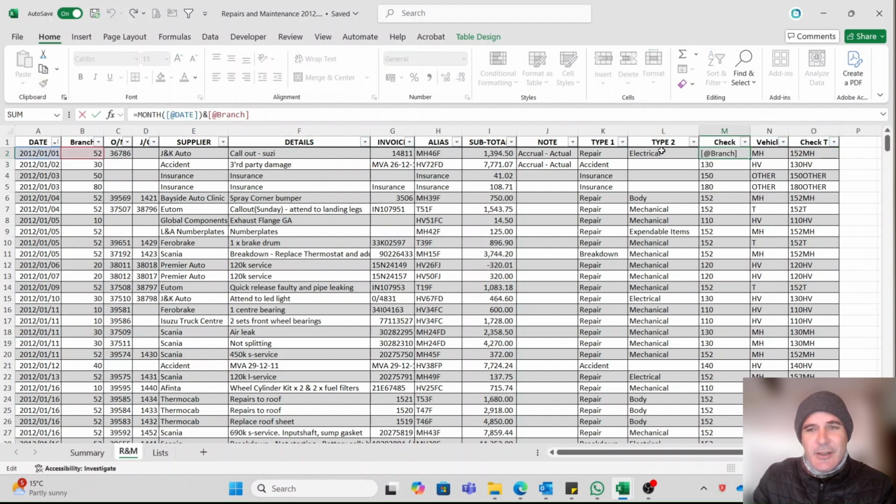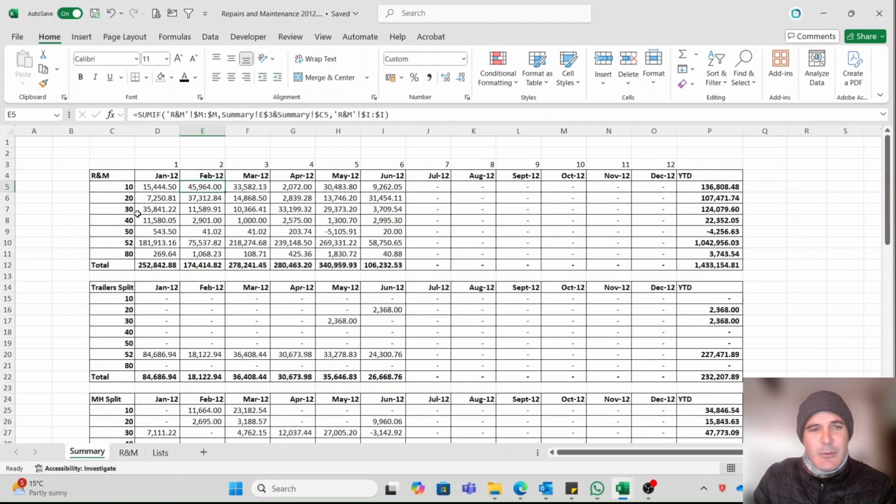It says, okay, there's the month and the branch that they want, and then the vehicle. So we have 1 for the month, 52 for the branch, and MH for the vehicle, which is exactly what it's looking for here. It's looking for this and this.